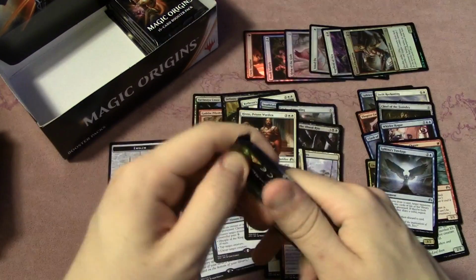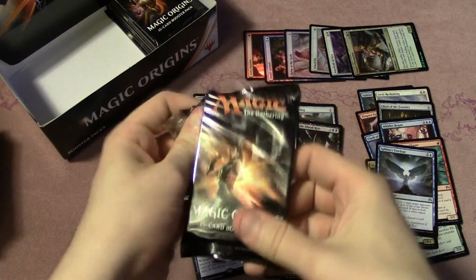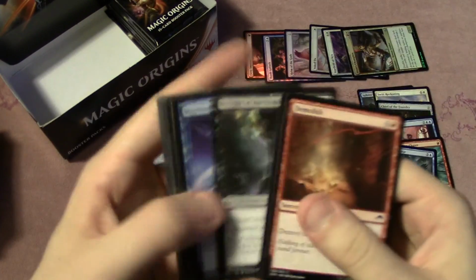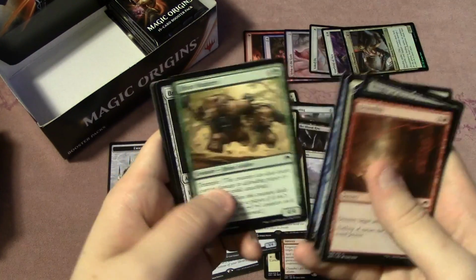Yeah, so I can't complain about this box. This box was sweet. Any box that I get the Jace in, I'm just fine with it. And we got a Nissa out of there as well, so that is awesome.